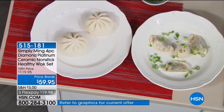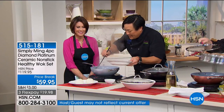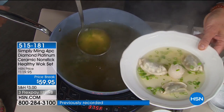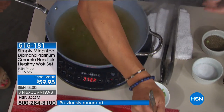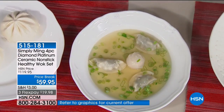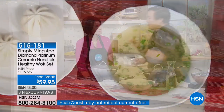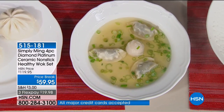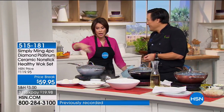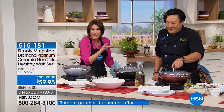So, what I would then do is take this and add the chicken stock, a scallion chicken stock, below. So these were not only steamed in chicken stock, not water, but then you serve these dumplings in the broth, which is just such a great healthy way to eat dumplings. Everyone's been talking about bone broth. Well, chicken stock is a bone broth, obviously. And look how delicious, healthy, and light that looks. You have now completely infused it with flavor, and you're cooking everything at the same time. I do it when I cook my lobsters. I put lemon in the water and let it steam with the lemon just to add that extra layer of flavor.